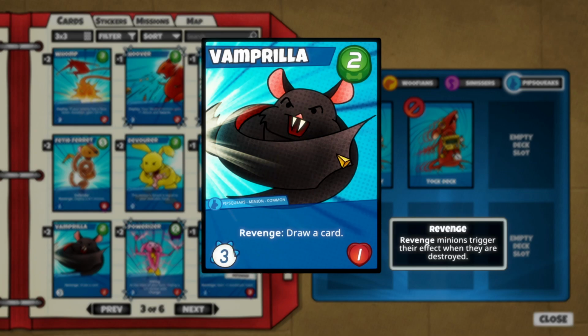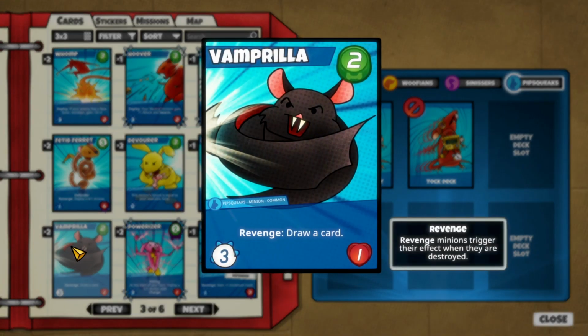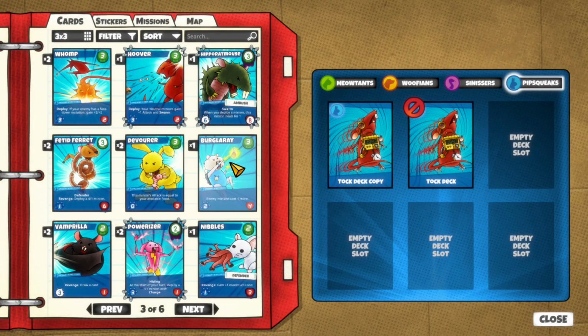This would be another good card to throw lethal on, because then it guarantees it's going to kill something, and it guarantees that you're drawing a card to replace it, whereas the enemy loses the card, doesn't regain a card, and you do. So, we already went over Burglary.